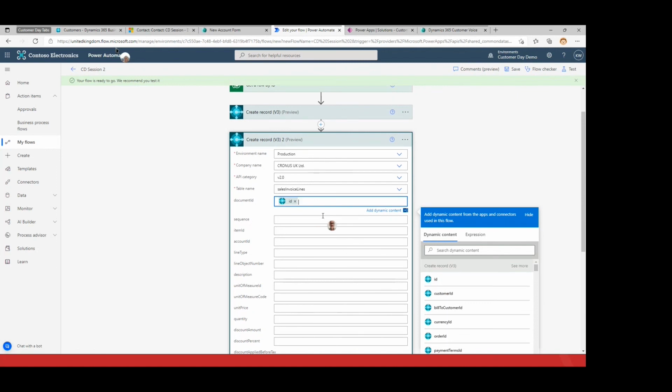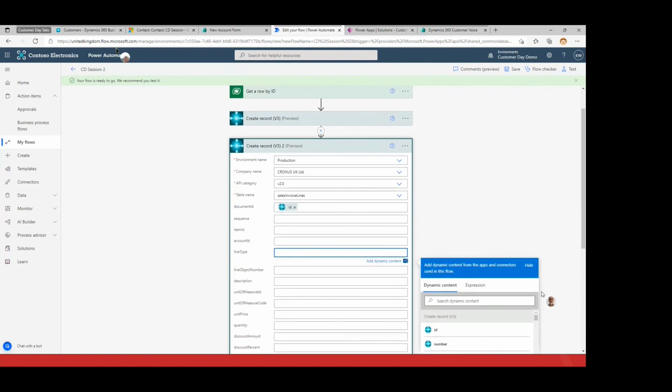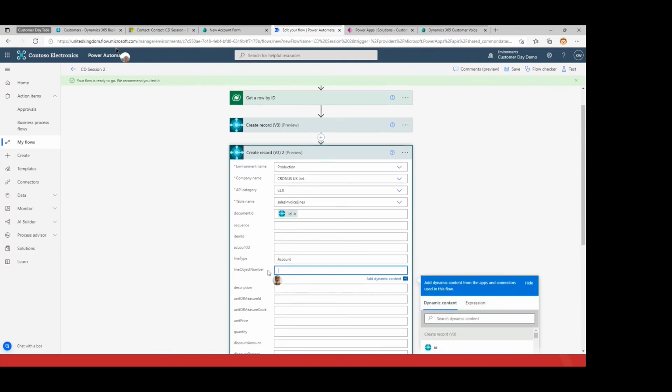I haven't got an item. The line type is going to be account, and this is where things are a little bit different. Normally on an invoice line, you type GL account, but Microsoft have just named it account to make it a bit more friendly for those non Business Central people. And then the line object number, again, is in effect the number field that we're used to now.